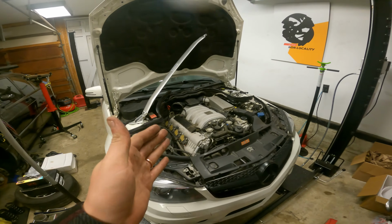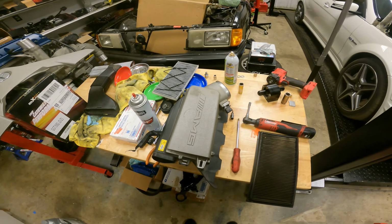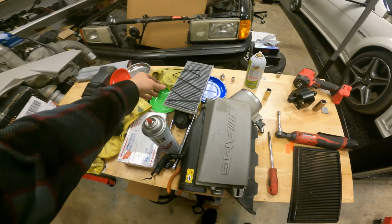Welcome back to Channel Andersen, and welcome to a quick one on the M156 and the C63 here. For those that are looking for a set of air filters, I found these long ago on the ML63 and they worked great, so I picked them up again. And we are doing a little modification as well to the airbox.